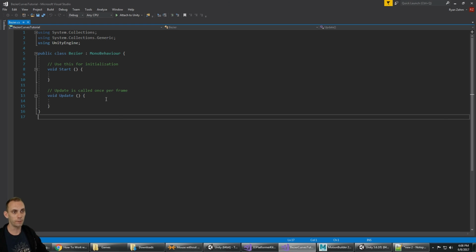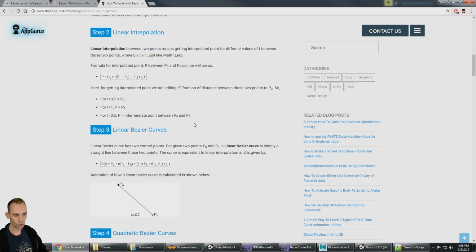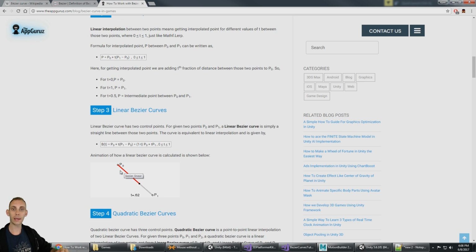And so we are here in Microsoft Visual Studio. Now, we're going to have to make a function for this, and what the function is going to return is a point along the curve. As we draw a curve over time, we would need to calculate a bunch of different points over time, just as is being done here. Now there are 3 variables involved. We have 2 control points, which are P0 and P1, and then we have T, which represents time.